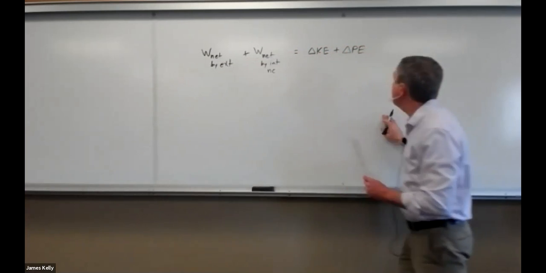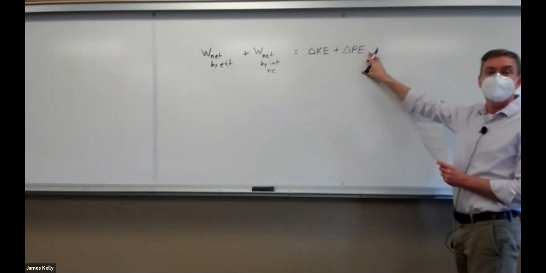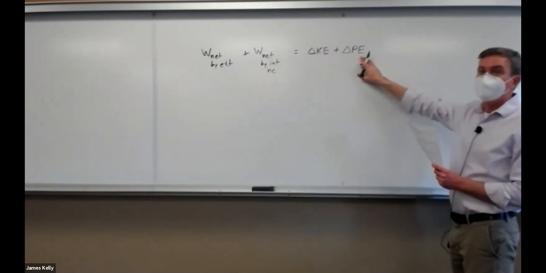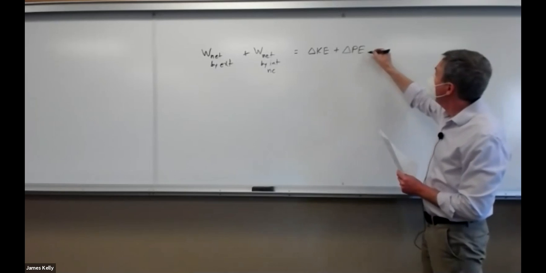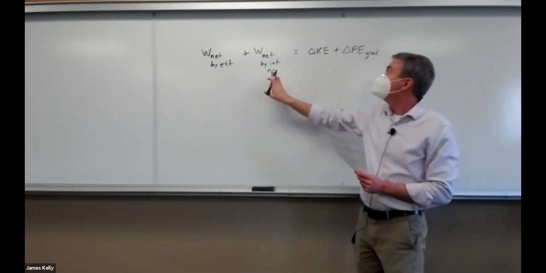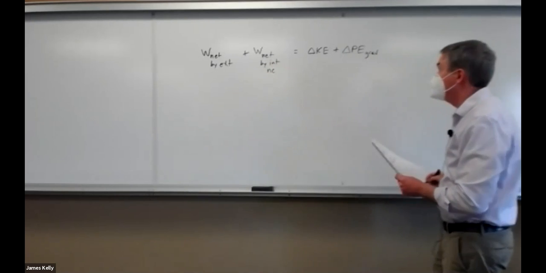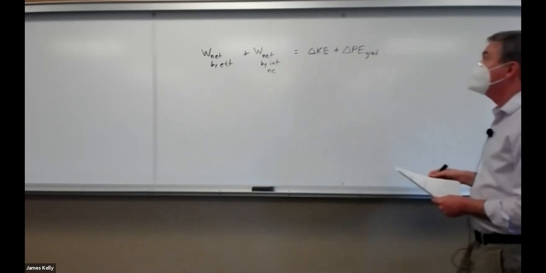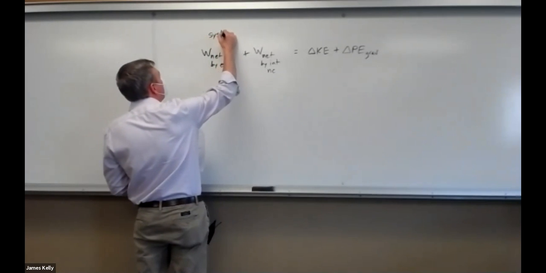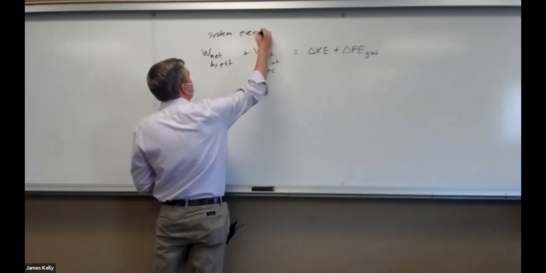Now, I've made the only significant forces gravity and air resistance. Air resistance doesn't have a potential energy function. So the only one I'm going to include here is the gravitational potential energy. The air resistance has to be included in this non-conservative part that I left on the left-hand side. Okay, and my system, I'm including all forces inside the system. So I'm just summarizing that by everything.